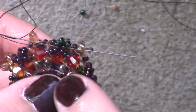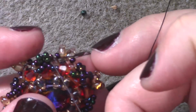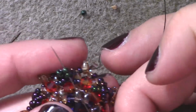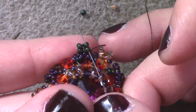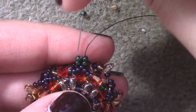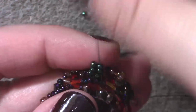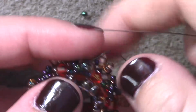This can get tricky if you have a lot of thread passes going through that bead. But if I get up there, I'm going to travel back up the 2 beads I've added on the next column. Keep going with my herringbone. I'm going to add 2, go down only 1 on the other side, pull through, go up 2 beads from the previous column, and keep going until you have a reasonable length.